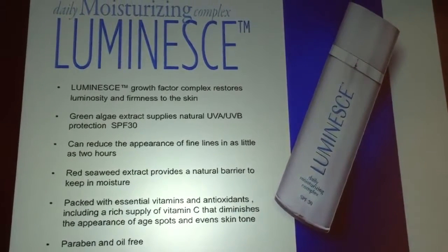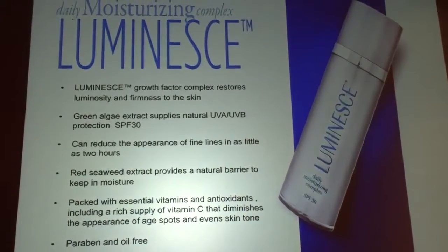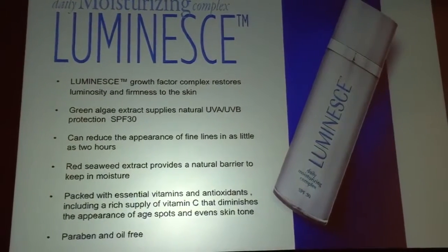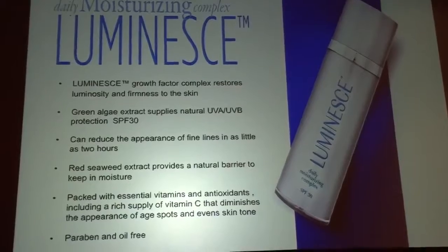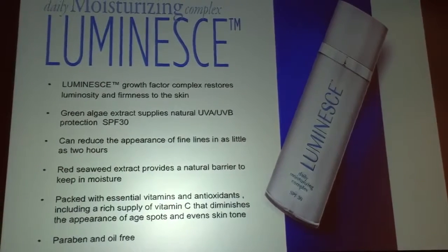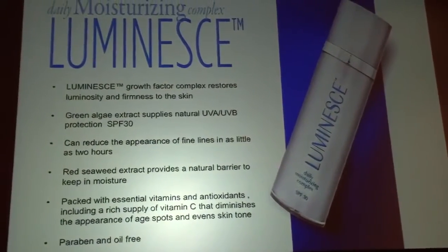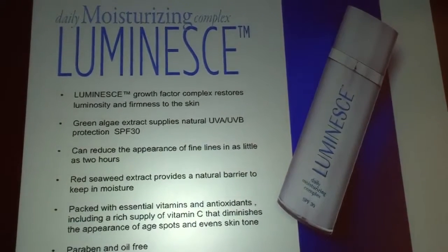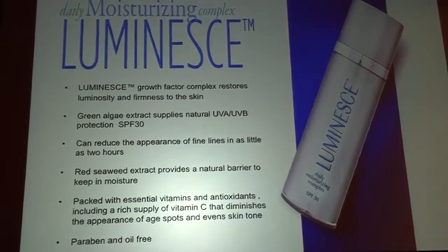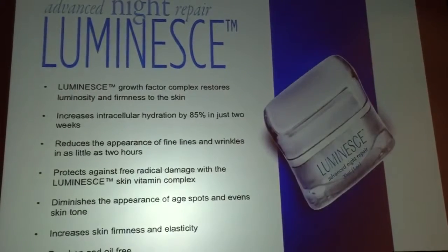After that, we want to put the sunscreen with a moisturizer on in the morning. When we did the studies on sunscreens, I think it was like 30 years ago already, we found that SPF 30 gives you 98% protection from the sun's rays. You don't need more than that, because you're just getting more chemicals. So we use the most advanced sunscreens to improve that. And we have the moisturizers in there that work as antioxidants. They work to improve the skin barrier, to lock in the moisture, and to rejuvenate the skin. And all of our products are paraben-free and oil-free.